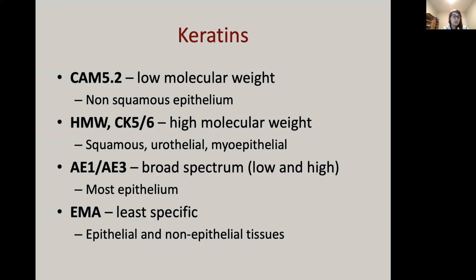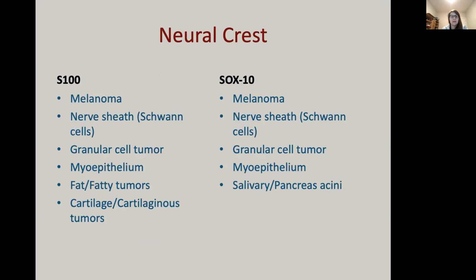So we know that EMA can be positive in things like our low-grade fibromyxoid sarcoma, our sclerosing epithelioid fibrosarcoma. So these can be specific markers. If they are positive in spindle cell tumors, they may actually lead you down a very characteristic path, okay? As opposed to an actual keratin, which may lead you down a spindle cell carcinomatous path, if that makes sense.